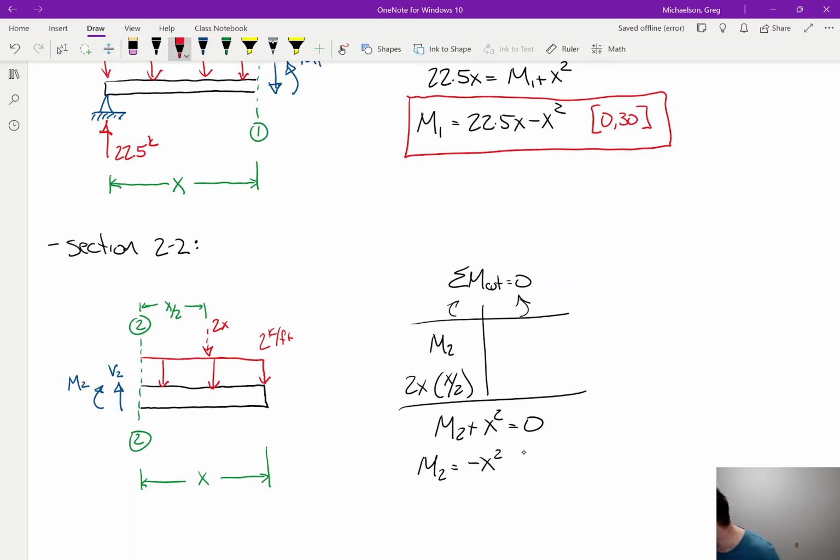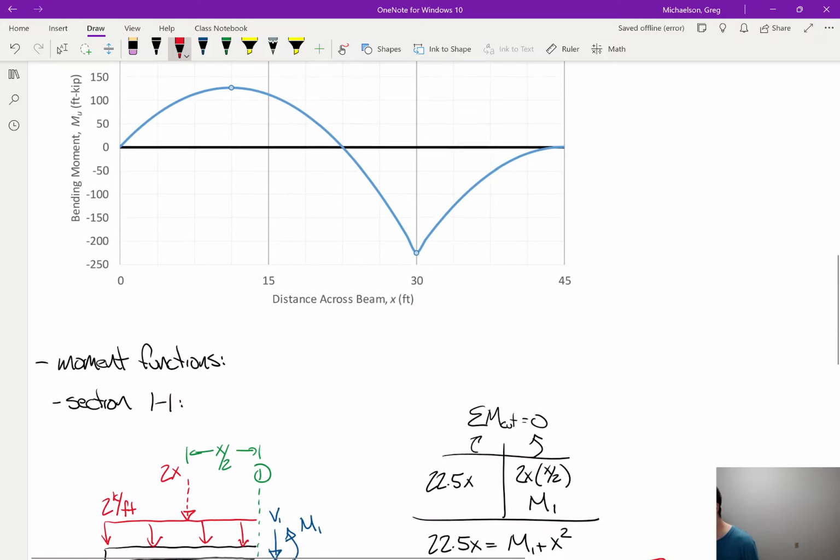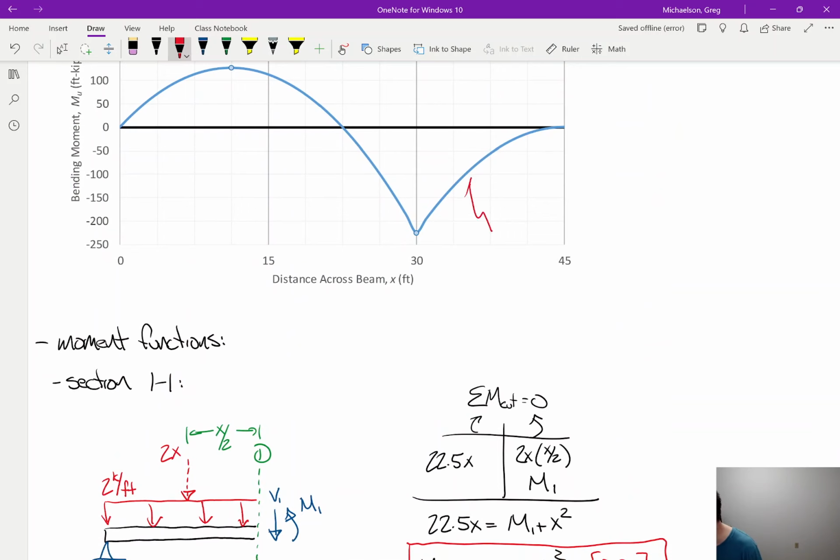Now this is going to be valid from x equals 0 to x equals 15 because, and again, my apologies if I'm scrolling a good bit here, but we're talking about this function right there, and in this case, this is x equals 0, x equals 1, x equals 2, x equals 3, and this right here is x equals 15 because we're defining x going that way. So that's why it's only valid from x equals 0 to x equals 15.